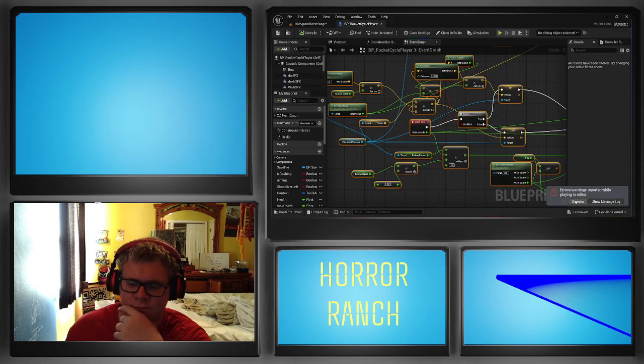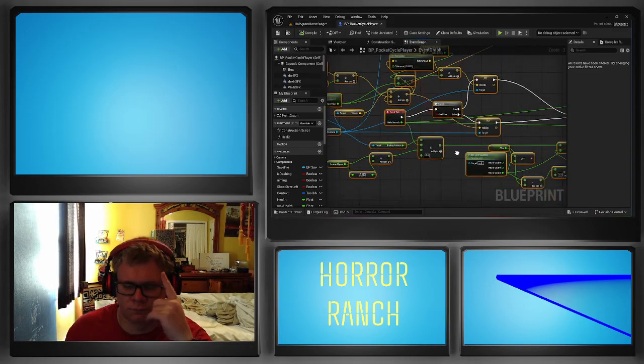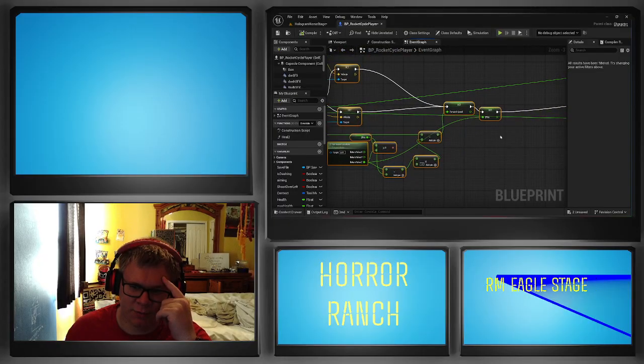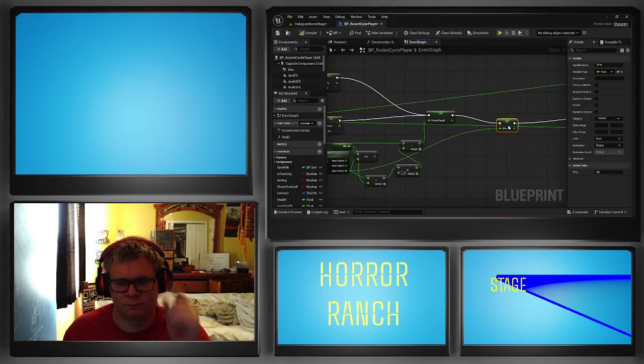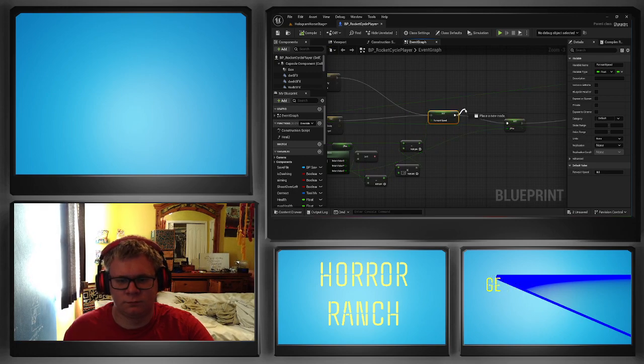Okay. So let me print out what forward speed is. Print string.